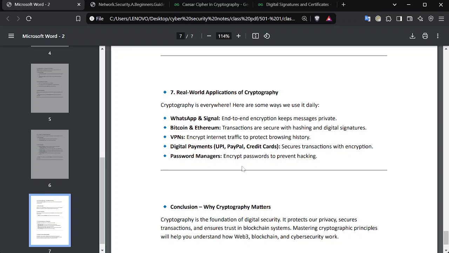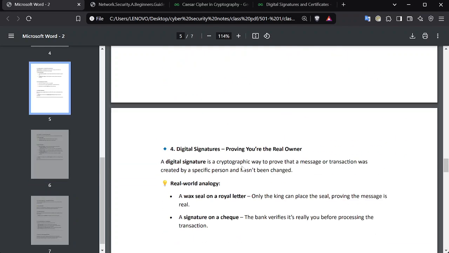Cryptography is a very important topic, which we will refer to later on, while studying smart contracts and other technicalities of Web3. We'll come back to it if it's important.